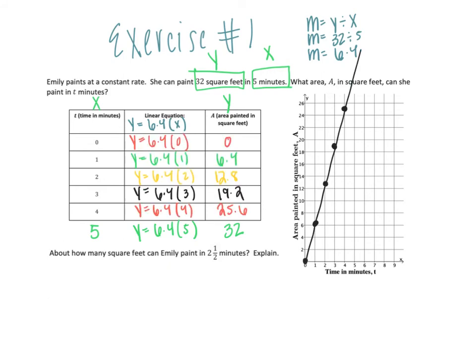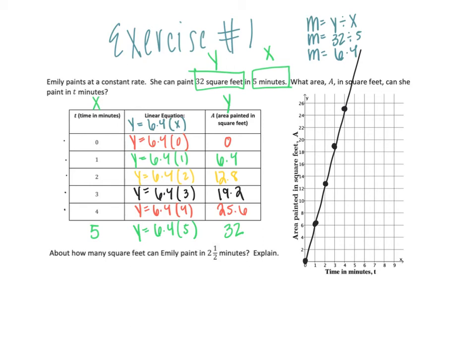All right, so at this point you can see that I've filled out my table. Please check your rows. For the first row you should have 0, 0. Second row you should have 1, 6.4. Third row you should have 2, 12.8. Fourth row you should have 3, 19.2. And fifth row you should have 4, 25.6. If you did something wrong, check your math because you're just multiplying each x value by 6.4 to get your y value. I went ahead and graphed them on my graph over to the right. Your slope should look the exact same as mine. It should be this pretty steep positive slope.